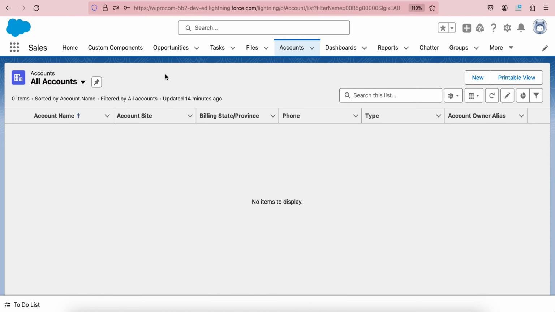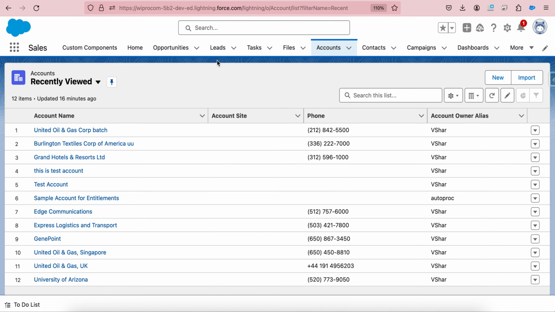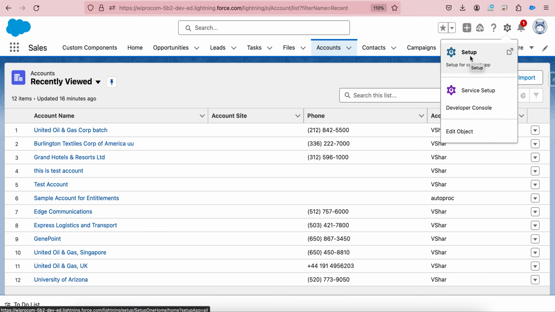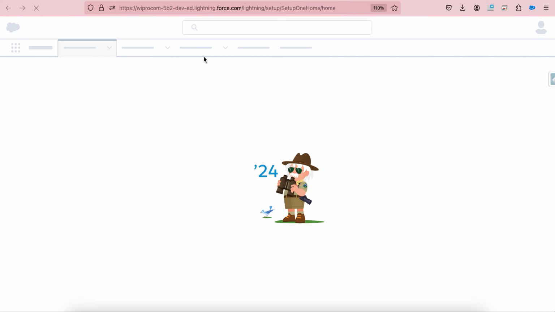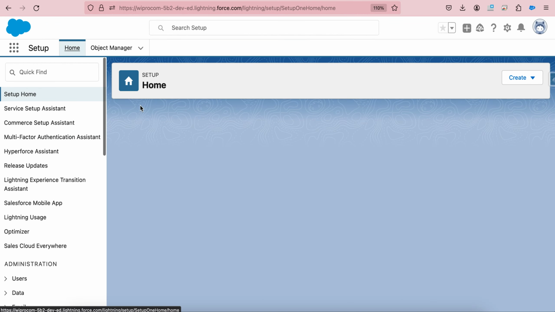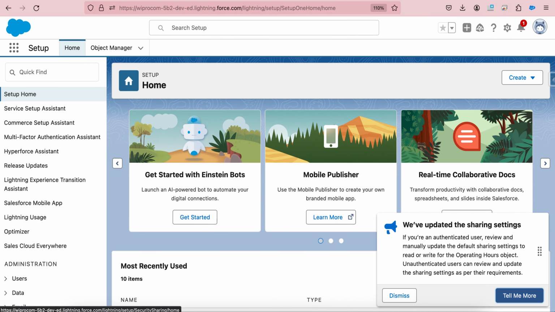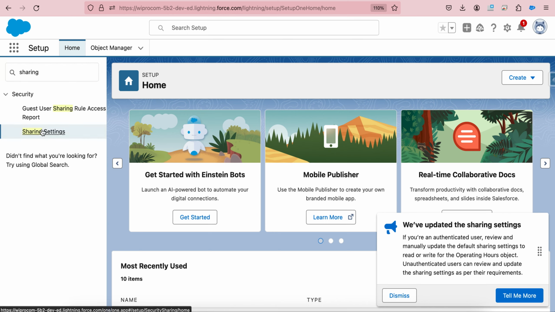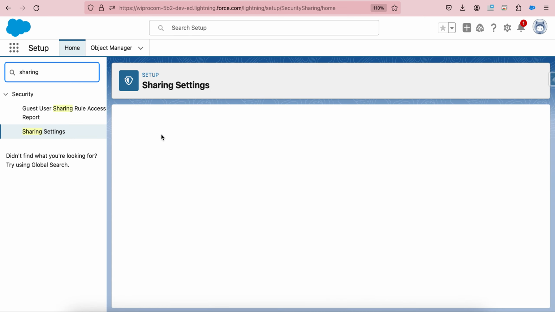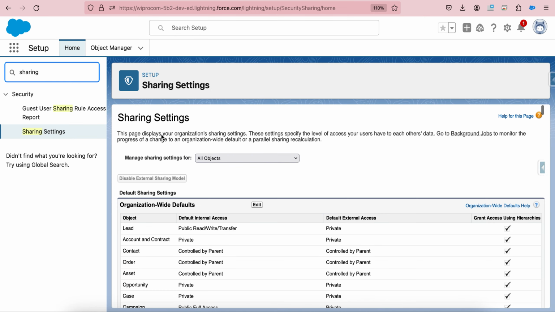Okay. So for this, I have created one user in my org, to whom I have given private access to the accounts object. Let me just show you. Sharing settings. So first of all we need to restrict the access of that particular object in the org.